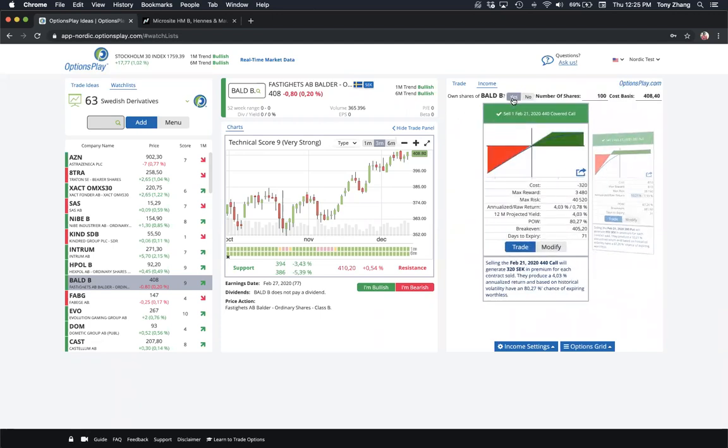And then when you're looking to sell covered calls, now it's telling me to sell a 440 covered call. So again, a little over 30 crowns above the current price. This generates 320 crowns in income, which comes out to be about a 4% yield on this particular stock, which doesn't pay any dividends. So you're getting a 4% yield that you wouldn't have received if you just own the stock, because if you own the stock, the only thing you can wait for is for the stock to appreciate in value.